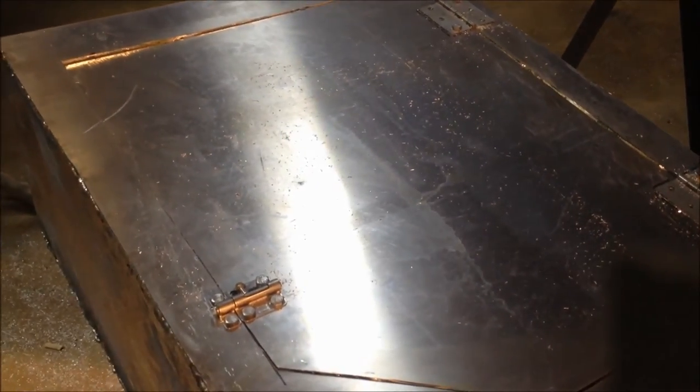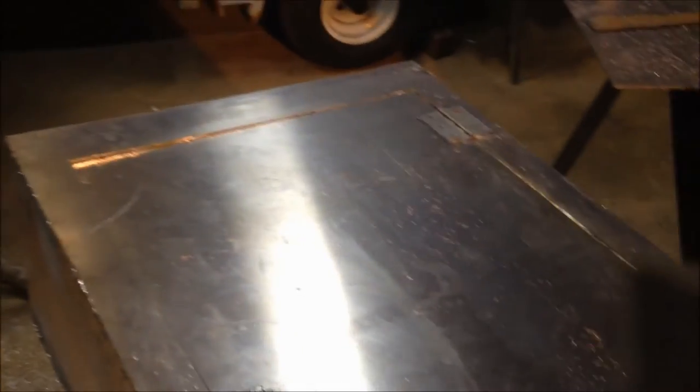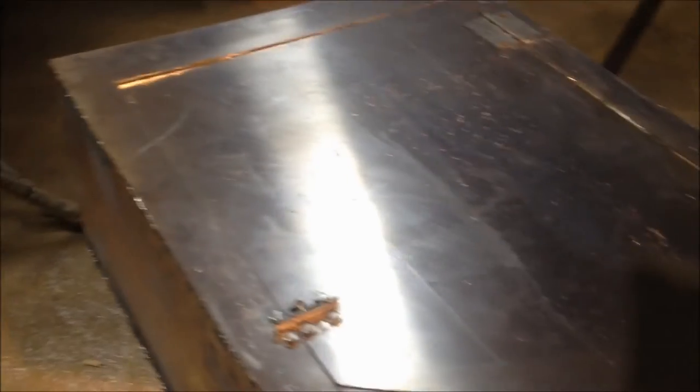It's 3/16ths plate so it should be okay in theory. I want to put a trim piece all the way around on the inside and it's gonna be a bitch to weld, but I think I'll feel happy about that. Because I used a circular saw blade there's a pretty big gap all the way around it, which could - if it rained on it - let a little too much water in there. But it's coming along.